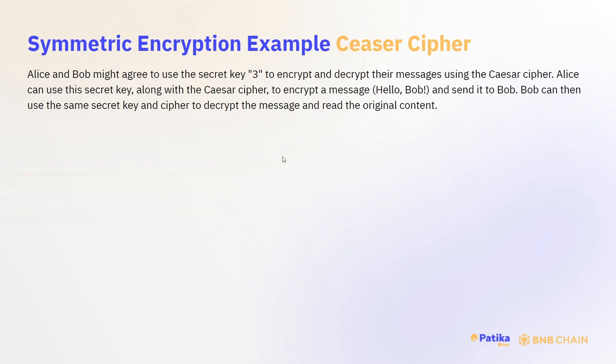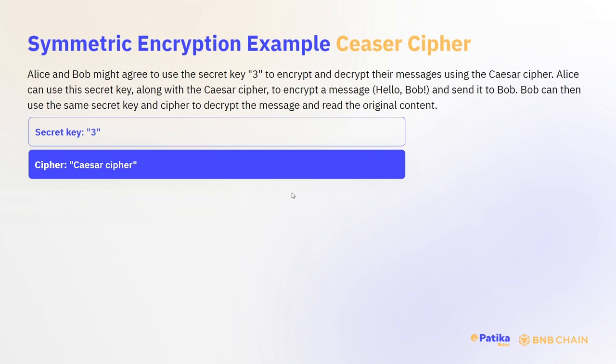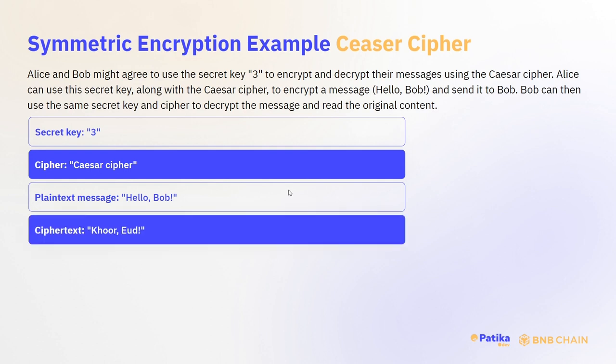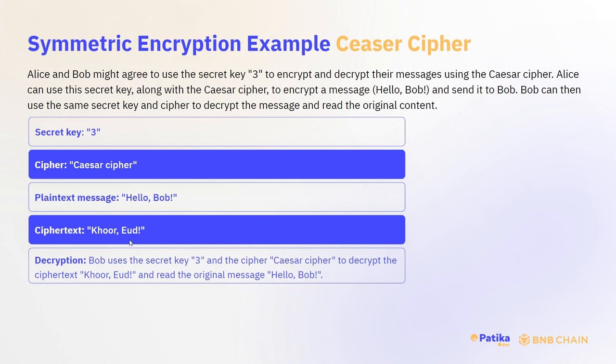So in this regard, let us understand everything by giving an example. Here we have Alice and Bob, and they are trying to send a message to each other using the secret key 3 and the Caesar cipher. In this regard, our secret key is 3, which means you need to shift letter positions by 3. And our cipher, our algorithm to implement this secret key, is the Caesar cipher. And the plaintext is basically hello Bob, which is something meaningful. And the ciphertext should be unreadable for the other parties. And when we encrypt and decrypt data, for example, when we decrypt this ciphertext, we go through the decryption process. And by doing this, we get the hello Bob message again.